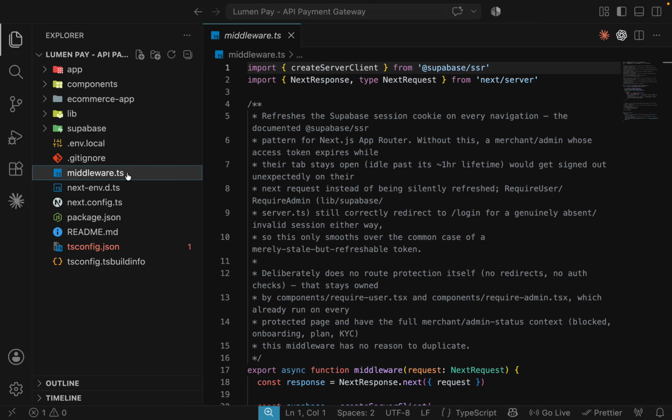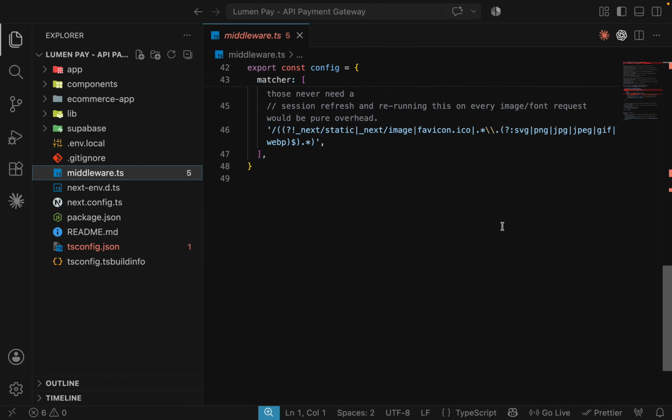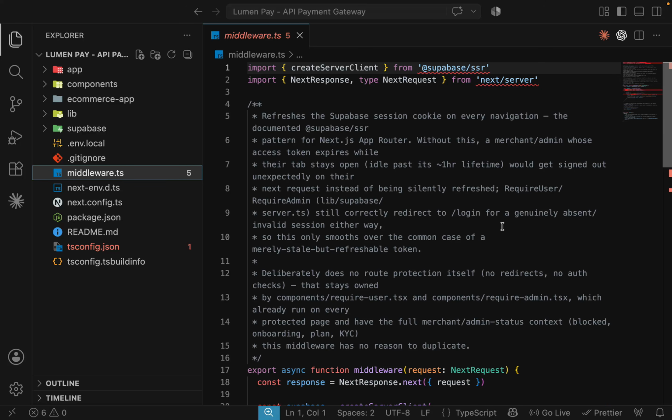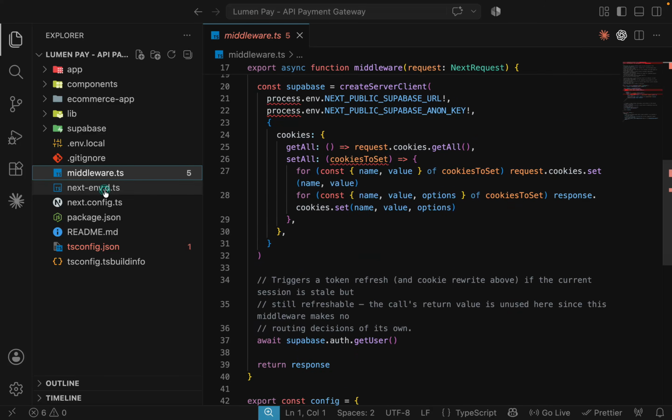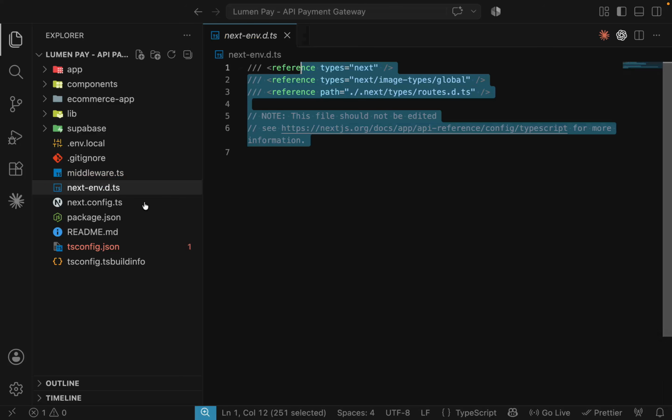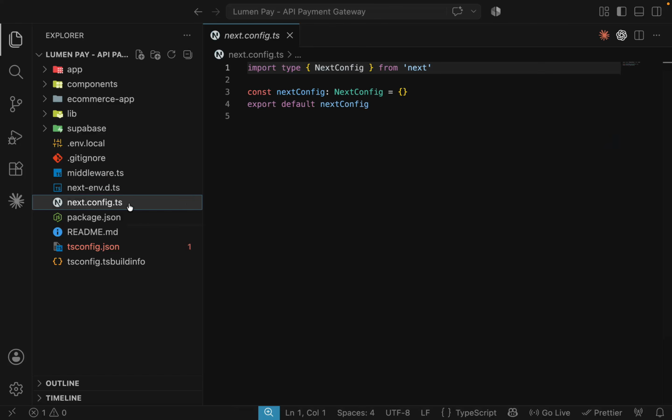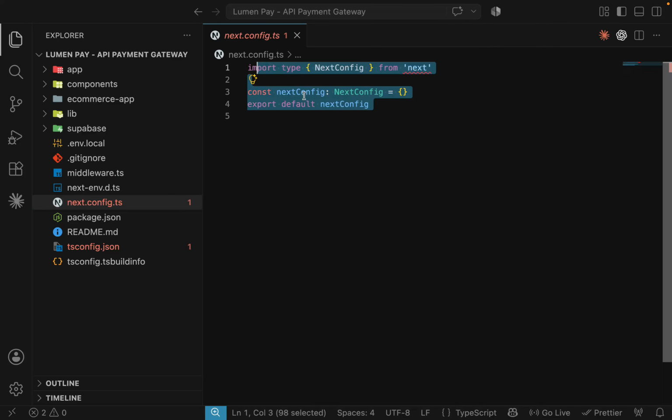Now if you come back to the middleware, this is the entire module we have. If you want, you can customize and add multiple layers on this, but we have followed the global architecture. If you come back to the next-env.d.ts, this is the general configuration we have. If you come back to the next.config, there you will find that I have taken the simplest approach so it can work in any application. But if you want to perform any customization, go with a specification, you can do that very easily.